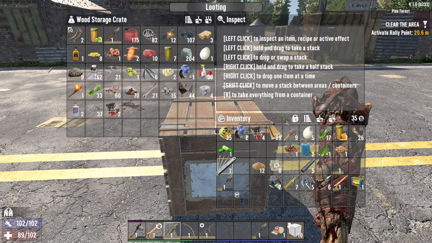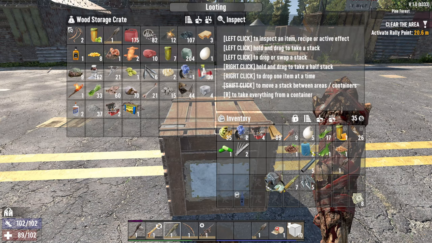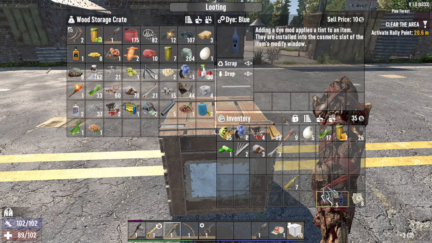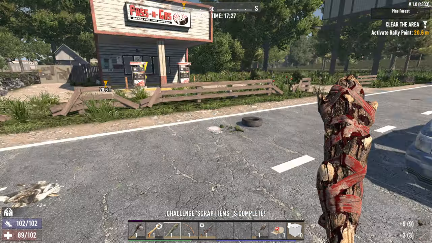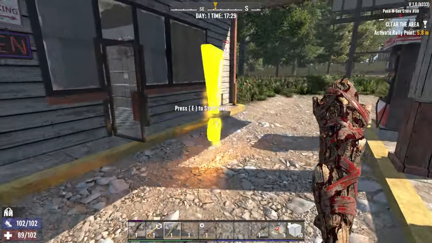Hang on to those. Hang on to those. Scrap. Drop. Sell those. Scrap. Scrap. Keep. Keep. Put all that on scrap again, and I sell that. Oh, it's worth 10 dukes. Okie doke. Wink.